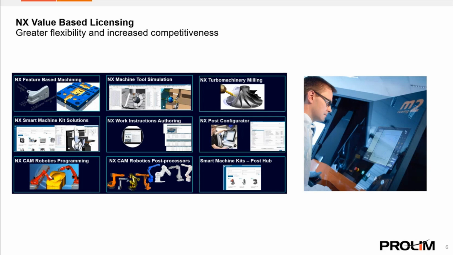You can choose this as NX value-based licensing, which allows you to have a flexible system to customize your solutions with key feature add-ons like I've mentioned. This token-based licensing ensures you only use and pay for what you need, making it a highly adaptable and cost-effective option for your manufacturing projects.